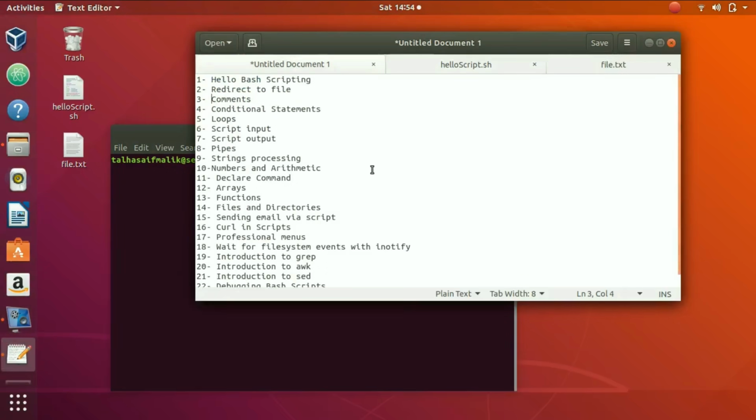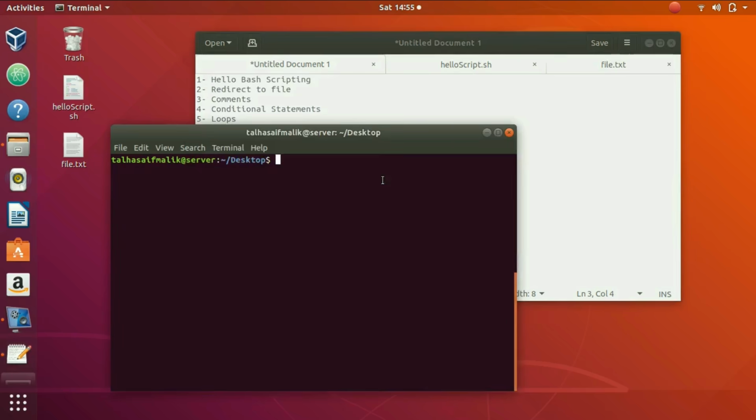Okay, so now let's discuss the third topic, which is comments. In this topic we are going to perform one line comments first. We're going to see how we can do that, and then we are going to move on to creating multiple line comments as well. Then after that we're going to see the here doc syntax as an additional thing.